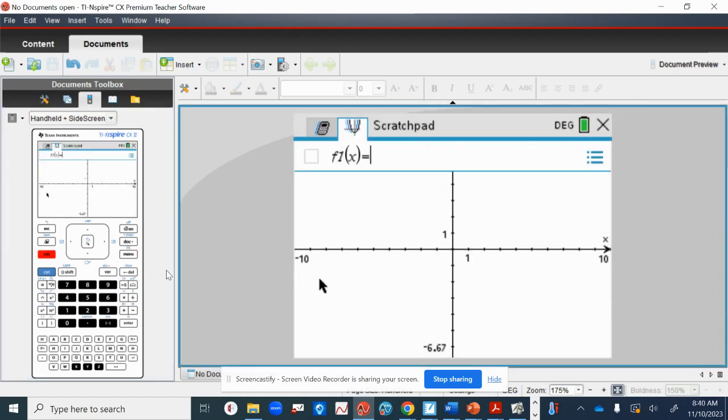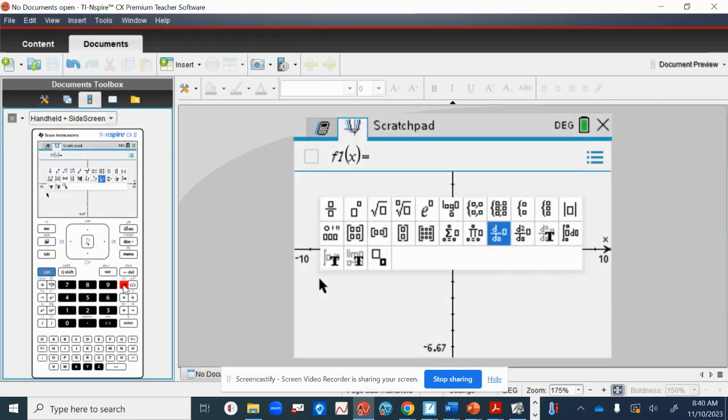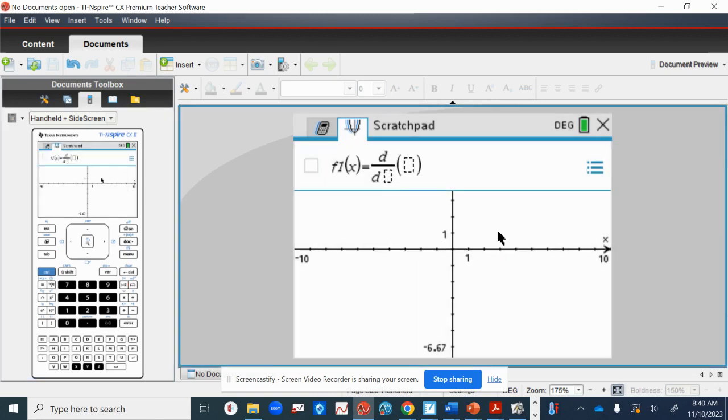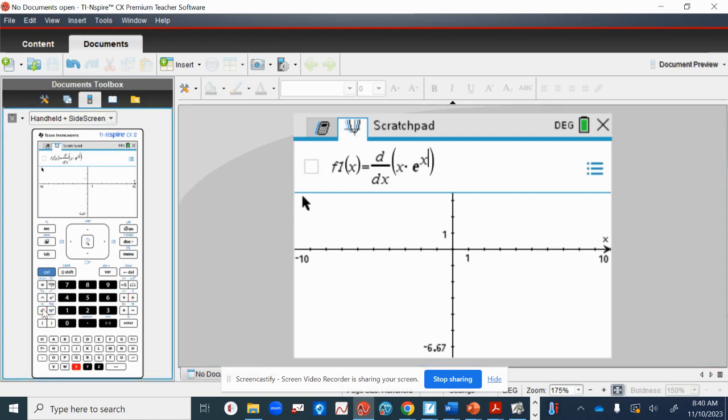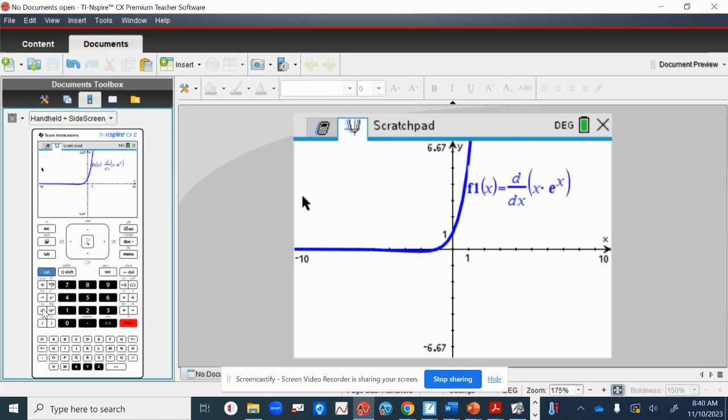So I'm going to press Tab to open up the function. Then you go to your special place, which is next to the thing that looks like a book. And you've got all sorts of fun stuff here. And then you click on your derivative. You're differentiating with respect to x, the variable x. And here we put in the actual function. So it was x times e to the power of x. Done.